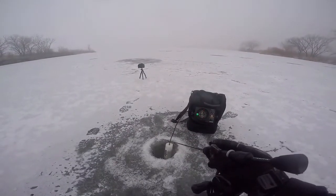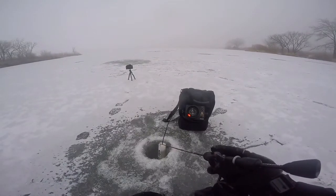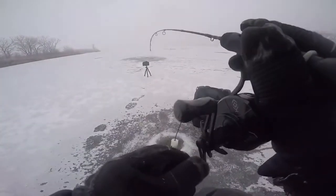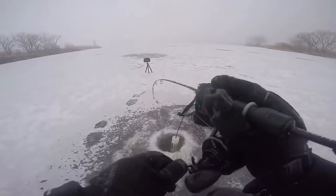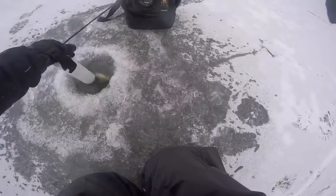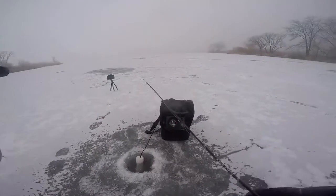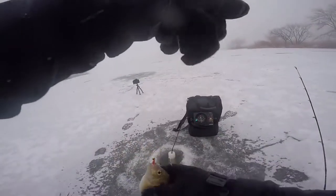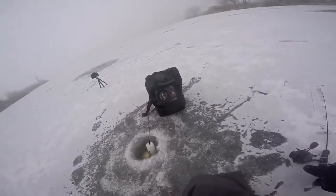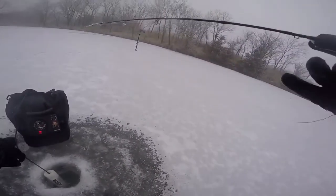Just not sure what these ones are. A little more finicky bite here. There we go. Feels a lot better. Not a giant, another bluegill though. And that plastic just pops right out. There we go. It's about a foot deeper, but there's still some fish down in here.